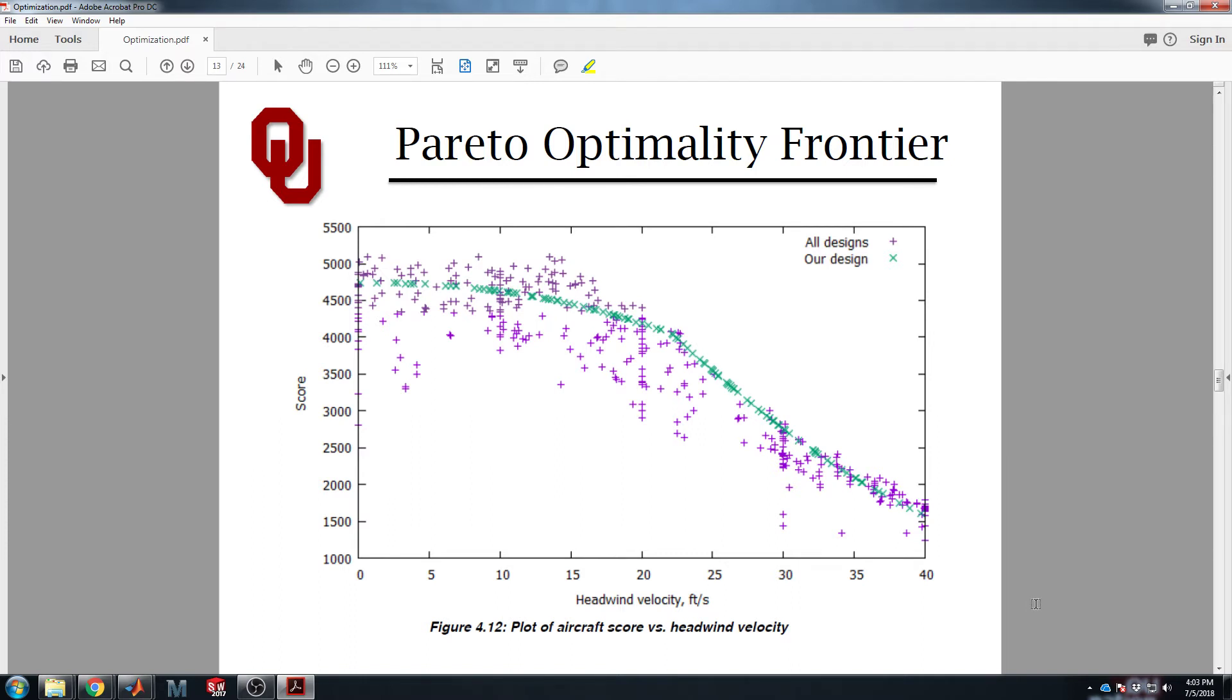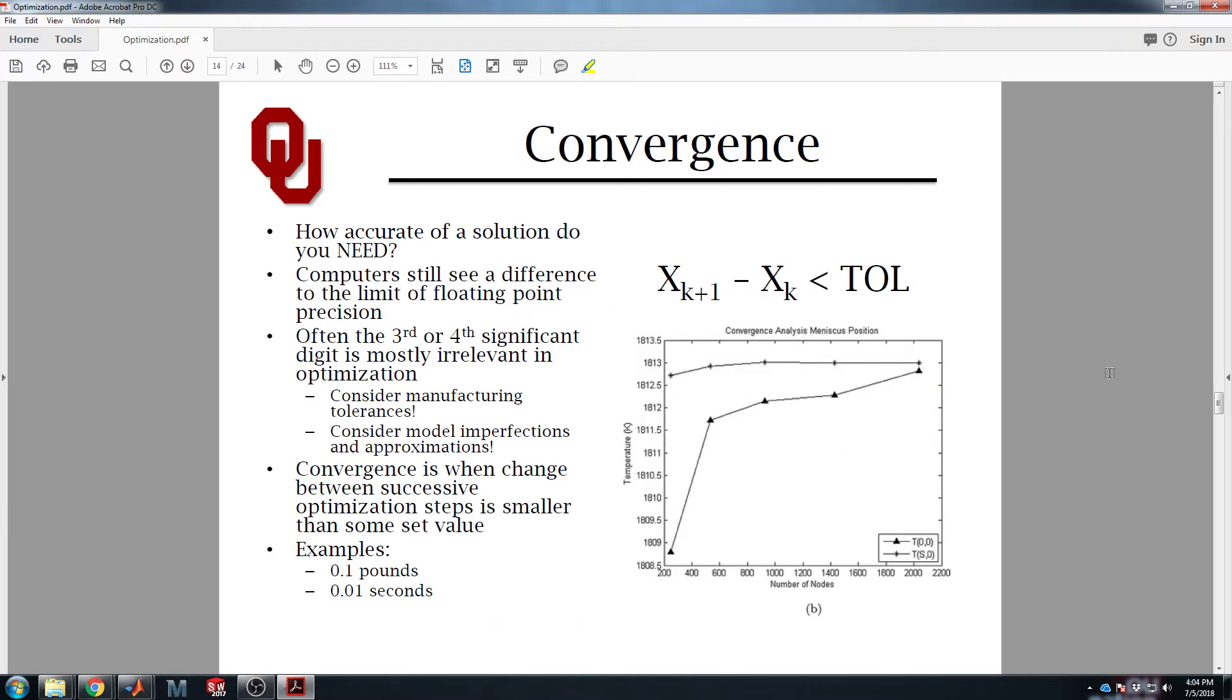It's rewarding when it all finally works and comes together. In truth the output of this competition is that our score I believe was down here in the 1000 region. The models were more or less right but it was a design mistake outside of the optimization that led to us having to massively increase battery weight, massively abandon some of the strategy that would have taken us to such a high scoring potential and settle for something that was not quite as competitive. So again when you seek optimality be sure that you can achieve those marks, be sure that you're not right on the ragged edge of performance and know that if your engineering models don't check for some sort of mistake or problem that could occur then you might be susceptible to it. So you can only optimize what you've successfully put into your code.